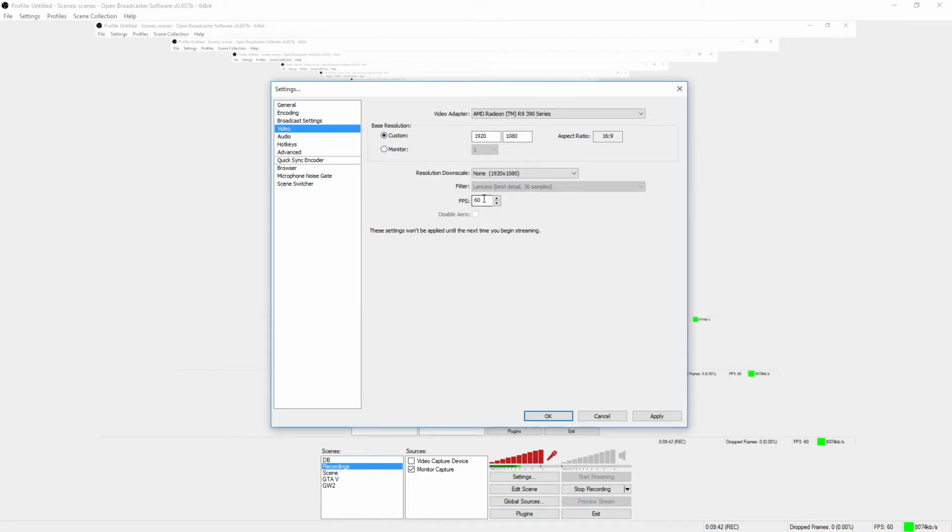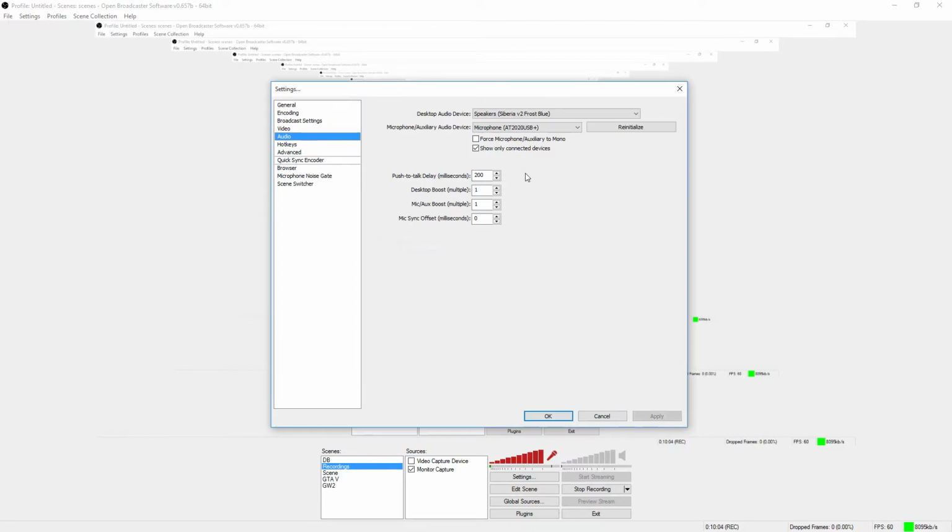You also want to run at about 50-60 FPS. I always run at 50 or 45 because I don't care if the graphics are a little bit less, as long as it runs smoothly. So that is my opinion of it. You want to go down to audio, where you want to have your headset, speakers, whatnot. Put that in there. Your microphone. I'm using an AT2020 USB Plus. And you want to apply it.